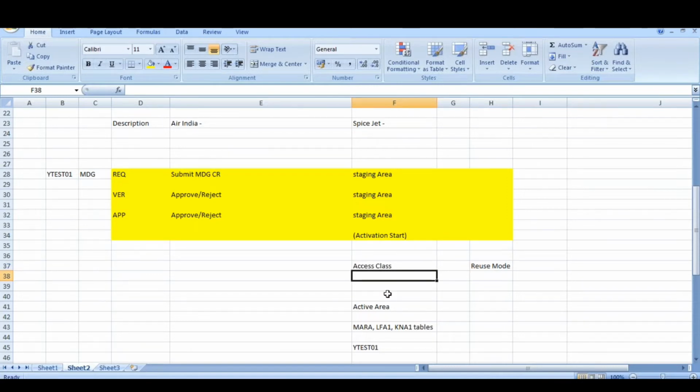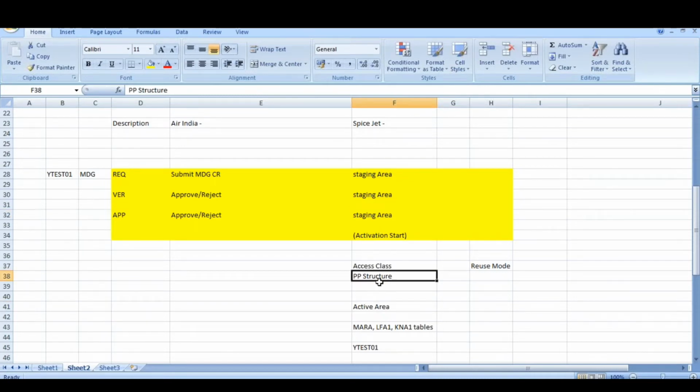Now let me add one more part to the story. When the data is traveling from staging to the active area, after or during the activation, it always goes through the PP structure. The PP structure helps to move the data from staging to the active area.